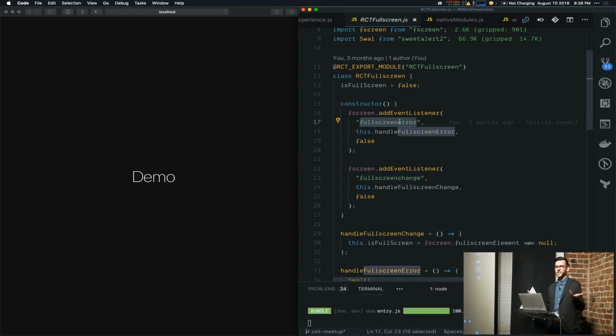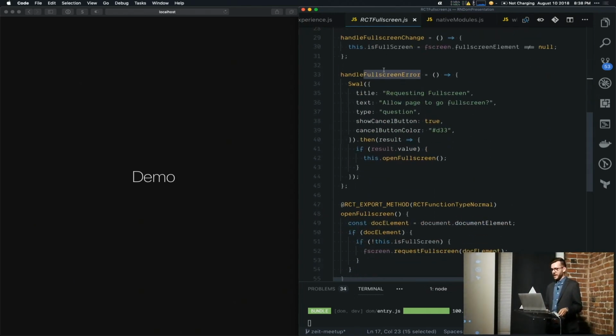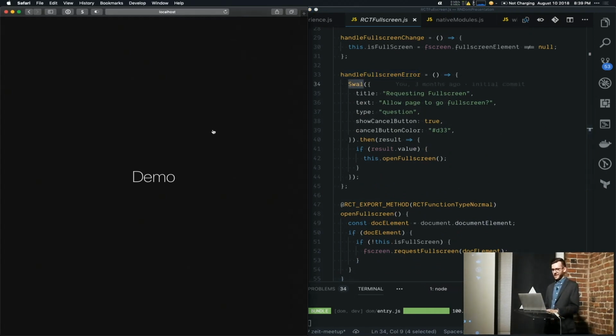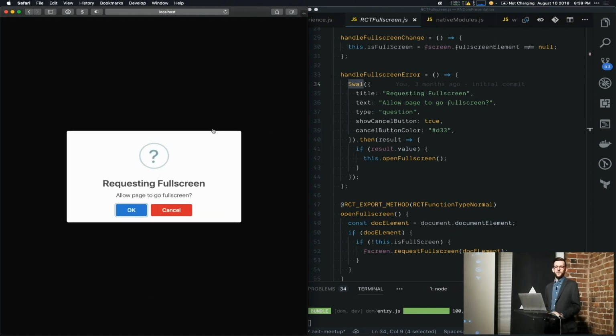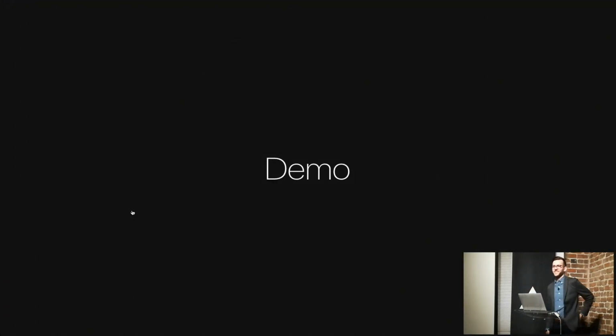And generally, when something happens like, no, you can't do this because it's not in response to a user gesture, I handle it by using this alert library that creates a prompt requesting full screen. This is just pure native thread stuff. And when I press that, it goes to full screen. So this is the sort of stuff: React Native DOM is interesting, but there are some roadblocks still that I can't just solve in userland.